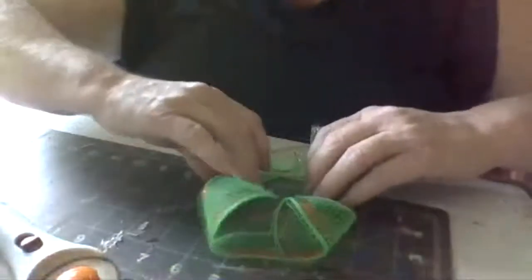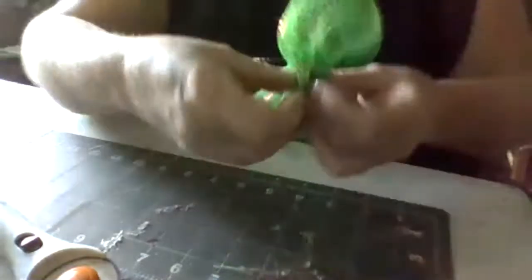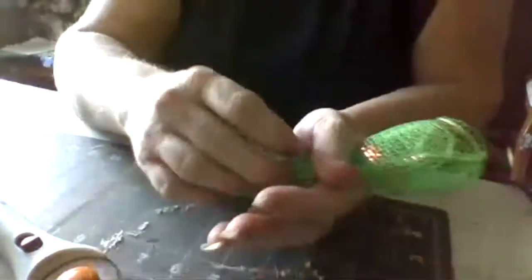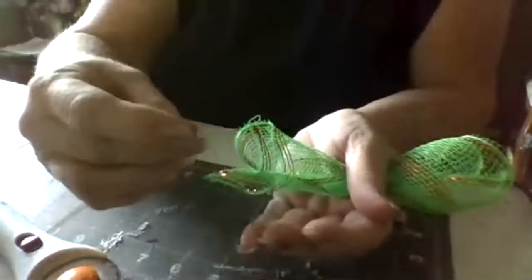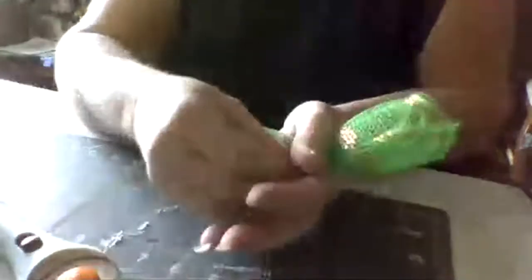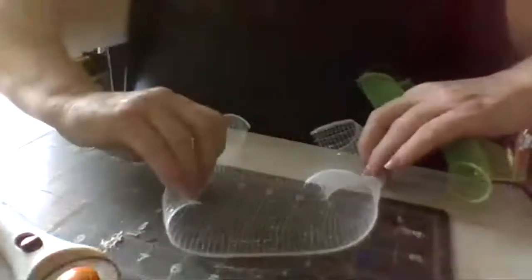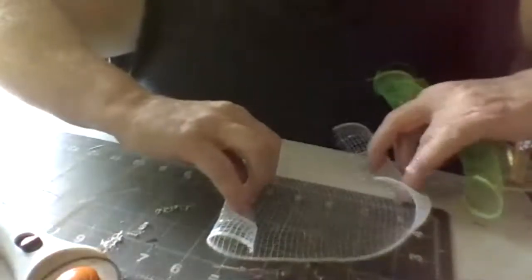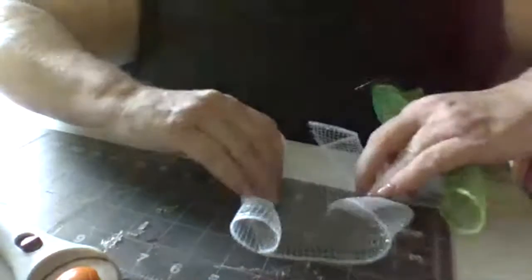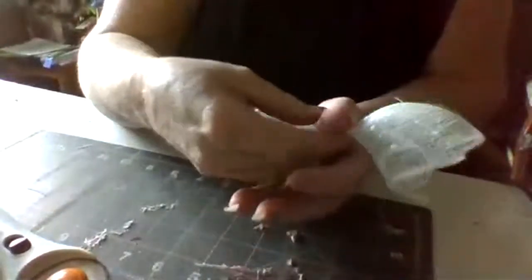So if you fold the ends, you guys, I know this is called something, this is called a method. I don't know what the actual name is. And you just gather it together. It's less likely to unfold as much or untwine as much, okay? And these can always be cut off, or you can get better quality mesh. Totally up to you. Since this is for me and I usually tear them apart at the end of the season, I'm just going to use the Dollar Tree mesh. There's no place for storage around here, so we just tear them apart. Gather and put it in your hands.